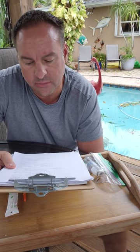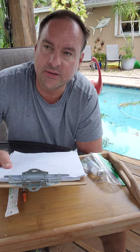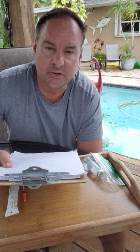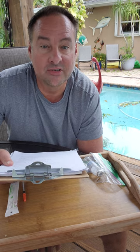Your TB500 protocol: I've got 10 milligram vials. The protocol is 2 to 2.5 milligrams every other day. If you have an injury, 2.5 to 3 milligrams every other day. From what I was reading, the half-life lasts a couple days — that's why you do it every other day, and that's why it's more expensive than BPC. BPC's half-life lasts 4 hours, so that's why you research BPC twice a day.